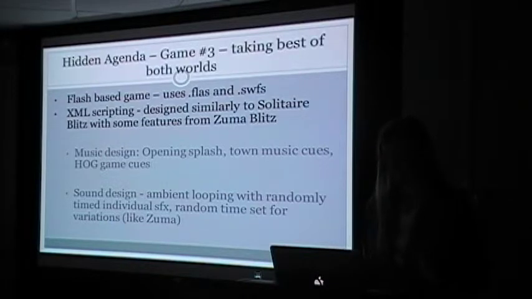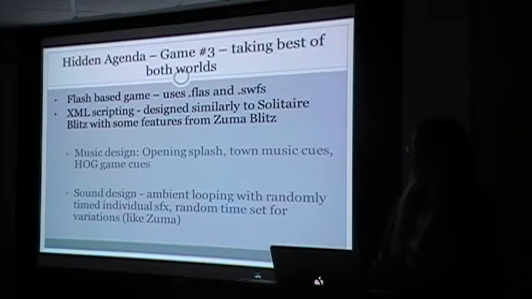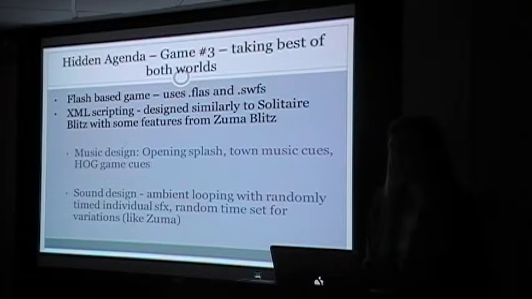You can hear me? Okay, so the third game that took this XML scripting, yeah, John, was Hidden Agenda. He mentioned this earlier. This comes from the Vancouver studio. It's a hidden object game, primarily, that's on Facebook. It's doing really well. It's a Flash-based game. In terms of how we developed the scripting, it's quite similar to what we did with Solitaire Blitz.